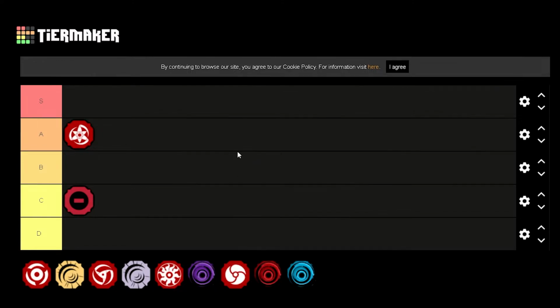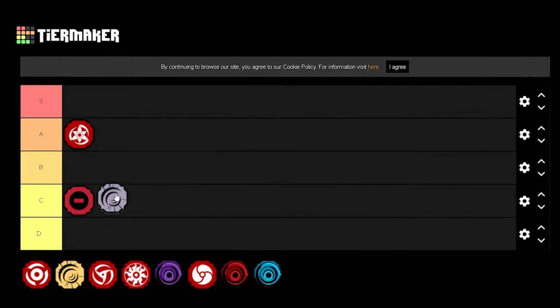Next up on the list, let's see. I'm going to choose Byakugan. I'm going to put that in B tier. It's B tier because it is still pretty good, even though it's not on golden Byakugan level. It's still pretty good damage, good for combo potential.